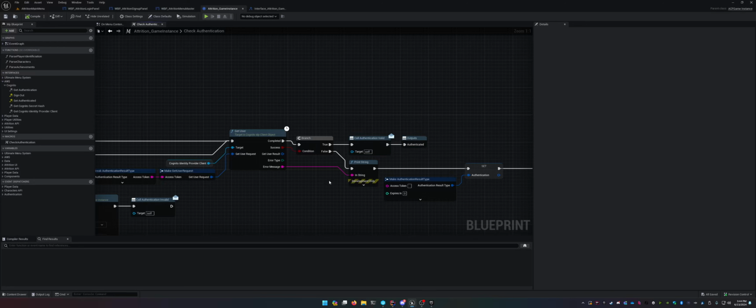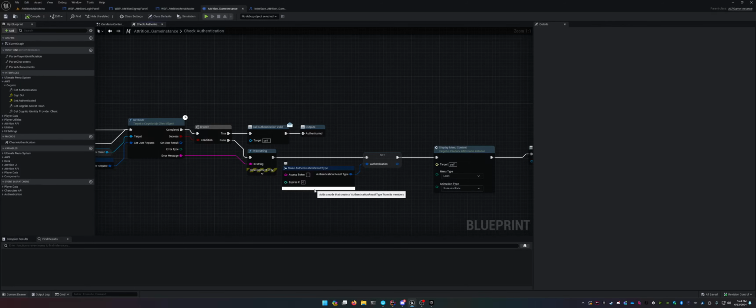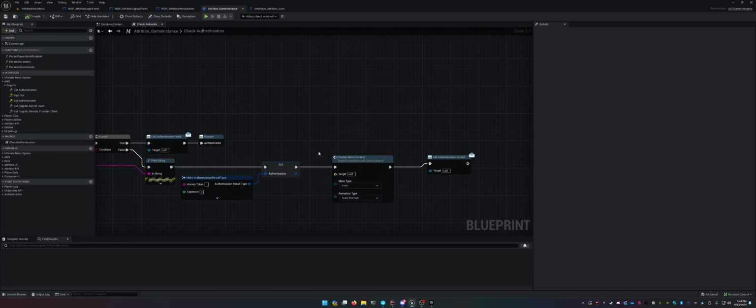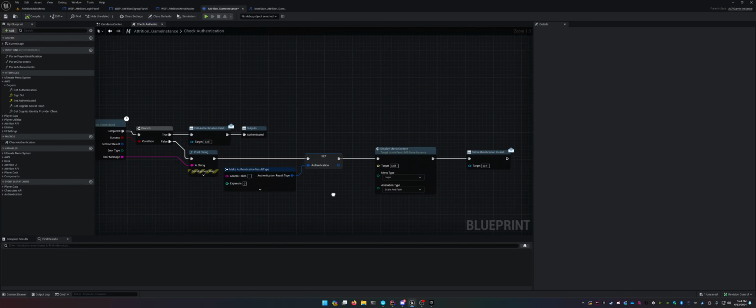If it was not successful, I'm going to print the error message to the debug log. I'm going to completely clear out the authentication variable. I'm going to display the menu content of the login, and this is kind of the last straw, if you will. This is the last time we attempted to check for authentication, and we couldn't. We got lots of chances, but at this point, we just don't have authentication in place. I know that was a little fast. I'm sorry, that was too fast. Slow it down if you do need to.